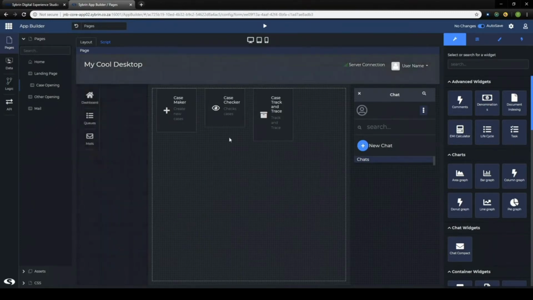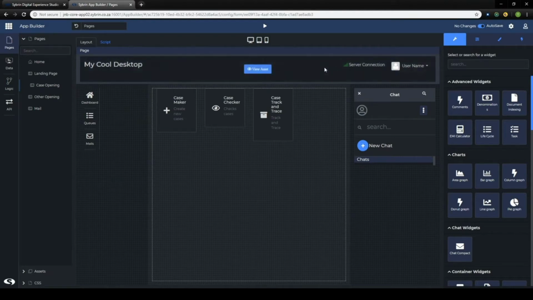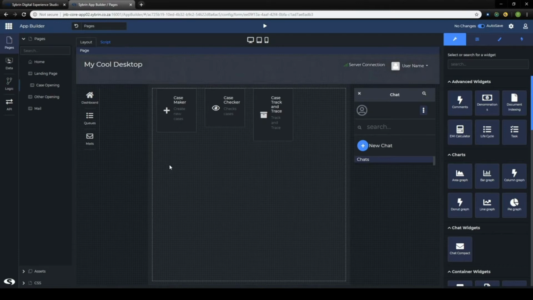What Sean's done with this particular desktop is built it in such a way to replicate the existing functionalities from our current portal. But again, it's very powerful. You can build this desktop in a completely new layout and design. You don't have to follow the existing portal structure and layout. But just to illustrate and get that concept across, we've tried to create a little bit of similarity.